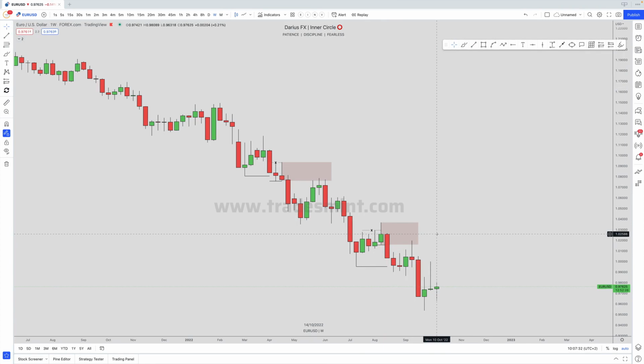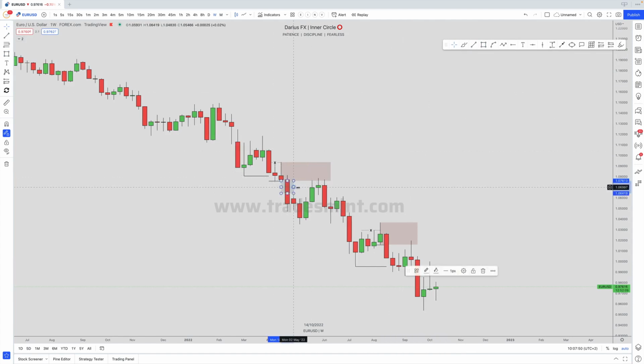What else do we look at in order to say this is a valid supply zone? Well, we also look at imbalance. And where do we see the imbalance? Look at this. This is exactly the space which price did not fill in during the move down. And then, as you can see, price came back to the supply zone to fill in the imbalance, but also to touch the supply zone and then drop down. So this is the imbalance. And we can also admit that this imbalance, which needs to get filled, is actually liquidity, right?